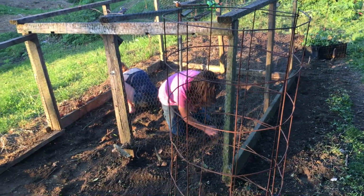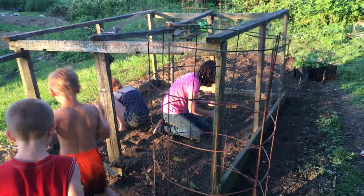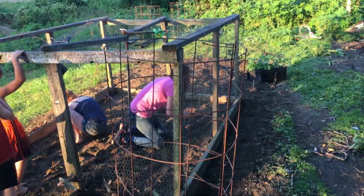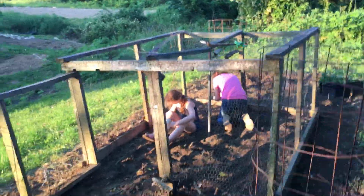Back again. Beth had a pretty good idea today. She wanted to plant some gourds out. So we tilled this area up here by the house and are using this old chicken tractor that we've had that's about dilapidated to grow them on.